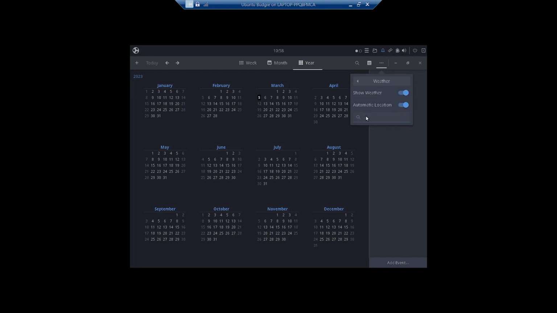I don't know why, but this field is not responsive. But if it was responsive, I could have selected one of the cities and we could have seen if the weather is available in the calendar itself. So we will move on. We cannot wait here. So I think it will not work.